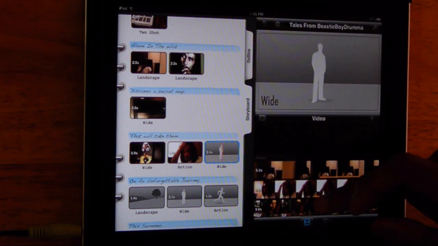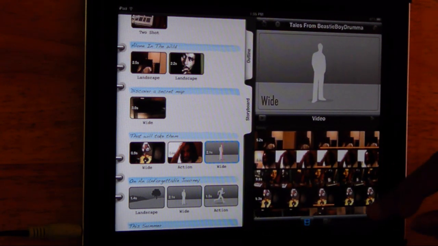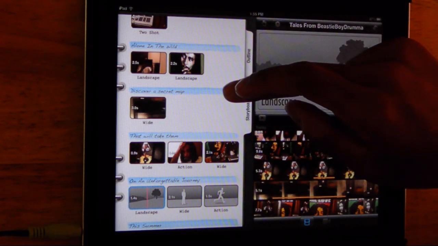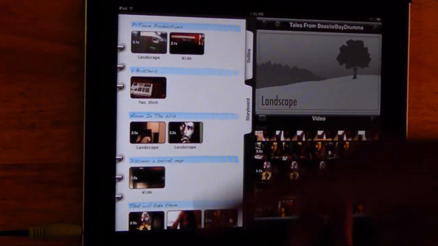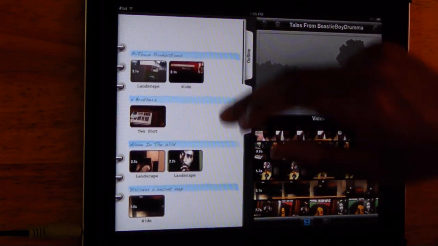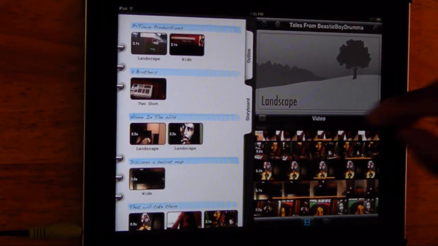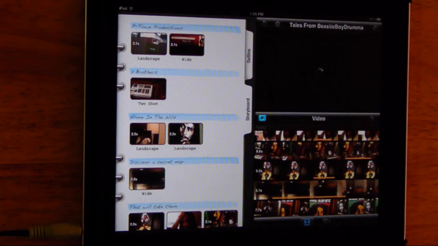I'm just going to do this much so you can see what it looks like. I basically put random clips in, clips I just took of my house before I started here, and I'm going to show you what it looks like so far.